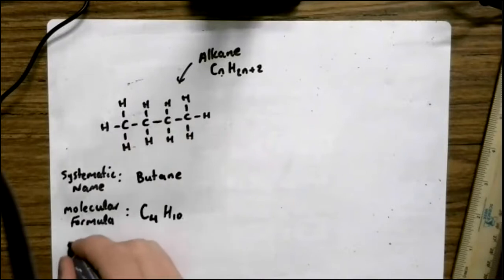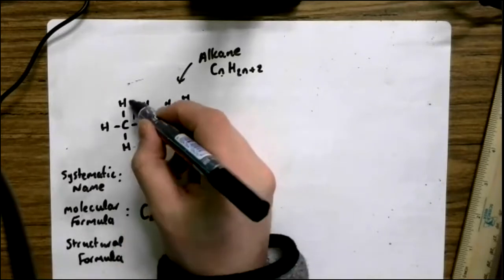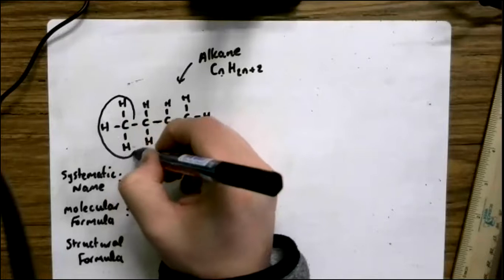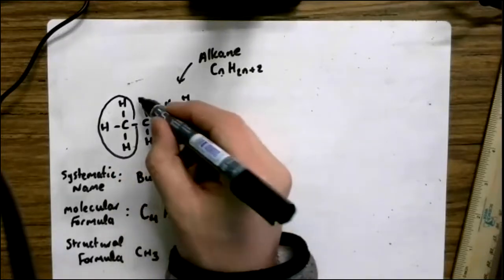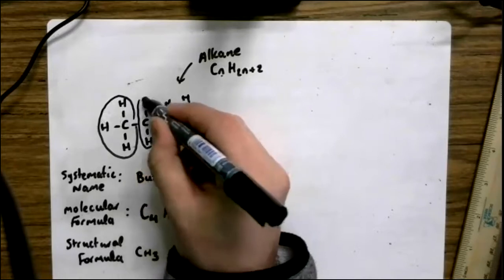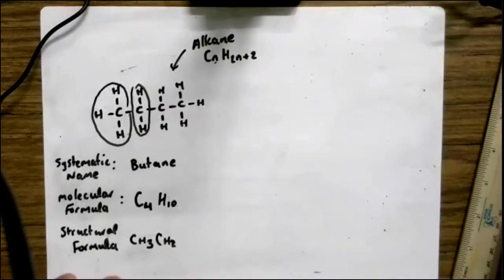The structural formula, and we went through this in the last lesson, tells us a bit more about the substance. The structural formula tells us the order that these atoms are in. I'll remind you how this works. It breaks it into sections. So this here would be the first section, CH3. Then there's another section, CH2, like that. Can you finish that off for me? Let's pause the video and try to finish that off. What will the next two be?